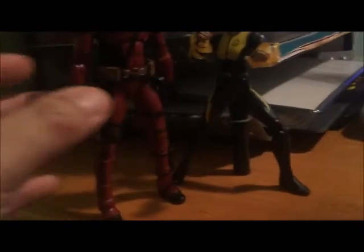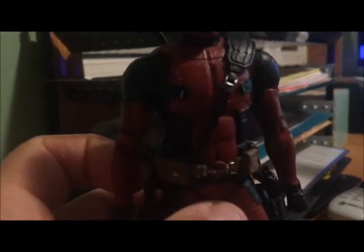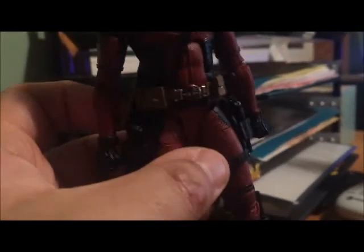Before I close the video, you may also wear... He also comes with a knife and two Desert Eagles in this holster, which are very hard to get out of him. But I do recommend you be careful if you want to avoid breaking it. It took a little force and I took it out very easily.